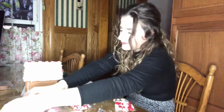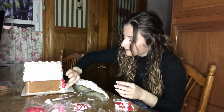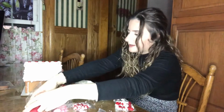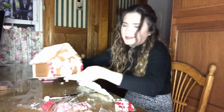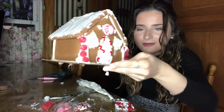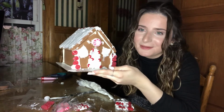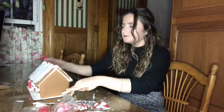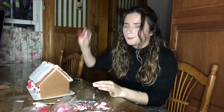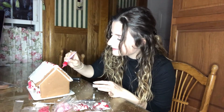At this point, we are sticking everything and anything anywhere because I have no other plan. So this is the current front of the house. I'll give you a close up just in case you really wanted to see how horrendous it looks. Let us hope that the red icing can save the day. With the roof, we're gonna do this little like whoop whoop things. Maybe that will save the day.